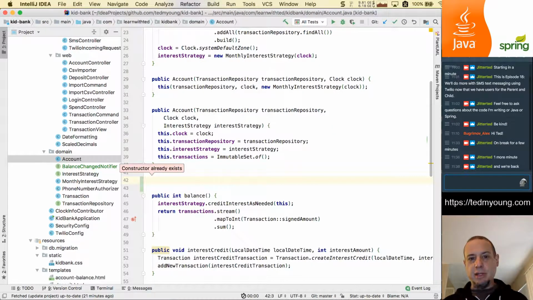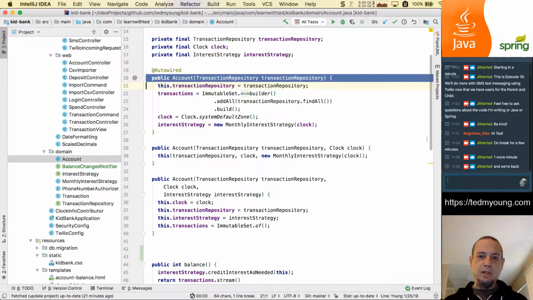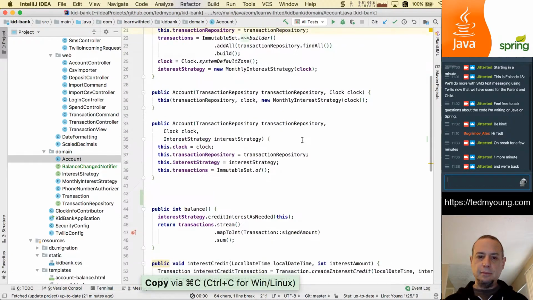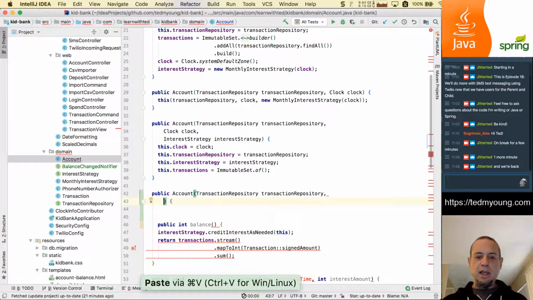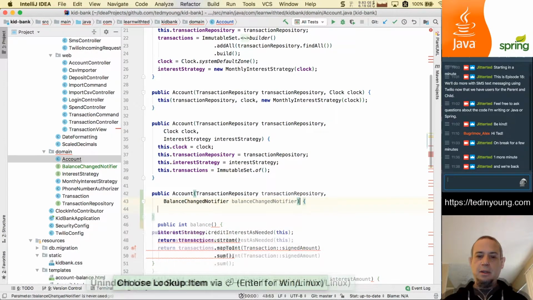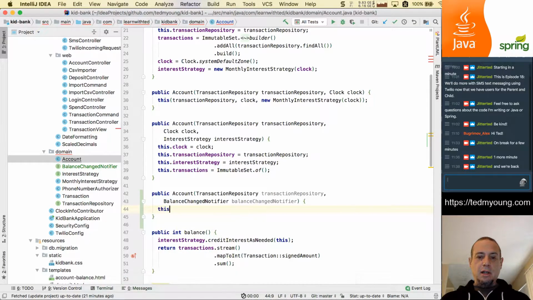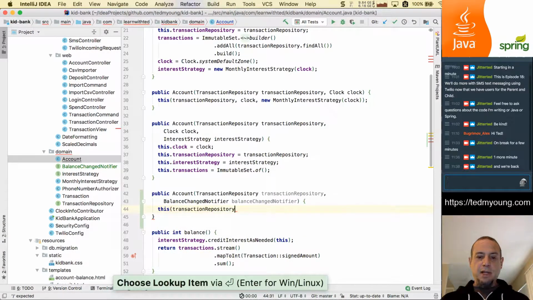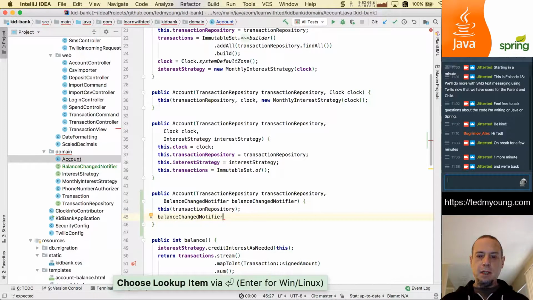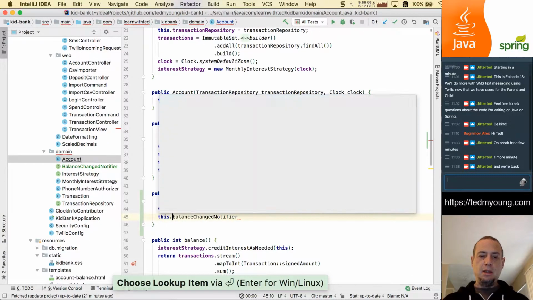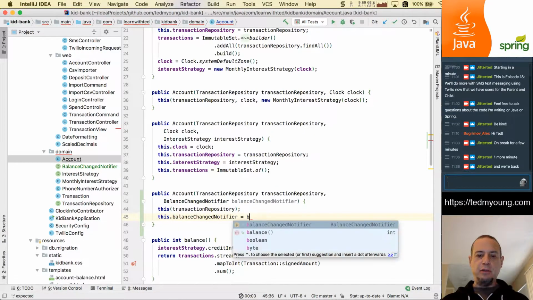Yes, I know that constructor already exists. That's basically this one. But we also want to add in a balance change notifier instance. And so it'll call this for transaction repository, and then we will assign the balance change notifier.